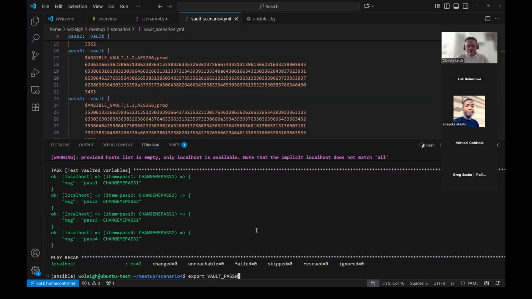It's either this or the Vault password itself. So it could be the file, or it could be the Vault password itself. So there's an environment variable option for it. Yes, thank you. So you are right. I'll quickly move on if there are no more questions.